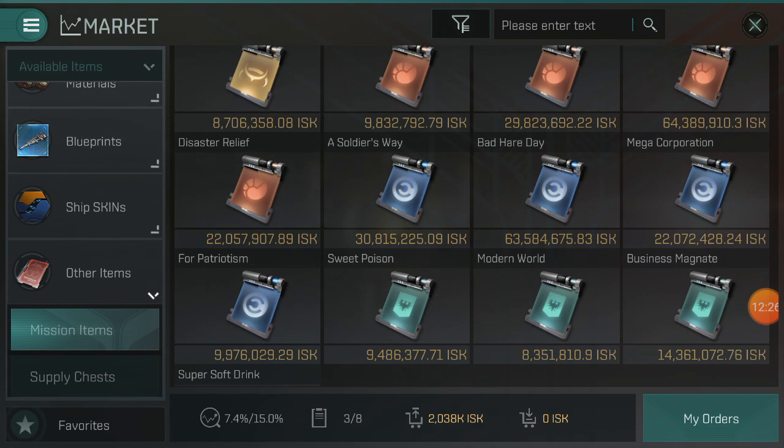Now, when it comes to Mega Corporation, the battle cruisers, sorry, not battleships. The battle cruisers in this mission are really tough. I think they are battleships in T8. It's just that they are so much easier than the T10 versions that I don't notice the difference between a T8 battleship and a T8 battle cruiser.